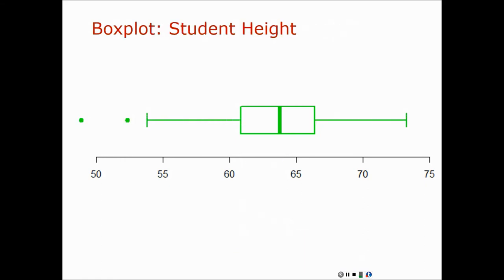So this is a box plot for that data set. You can see that the lowest value is below 50 inches, and the highest is nearly 75. So a box plot gives you a really good idea, or box and whiskers plot, gives you a really good idea of the distribution of a data set. You can see if it's symmetrical, you can kind of get a rough idea of whether it's relatively normal, you can see the median, and you can see the quartiles. So the five-number summary is the minimum, and the maximum, and the three quartiles, and those are represented generally in a box plot, with those five lines, and then a box drawn around the middle three.